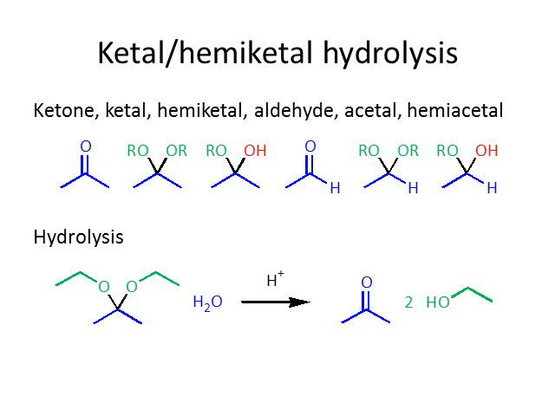Another functional group that can be hydrolyzed is the ketal and things related to the ketal. This is a ketal. A ketal is derived from a ketone. This is a hemiketal. It's kind of halfway to a ketal. This is an acetal. An acetal is really the equivalent of a ketal, but it's derived from an aldehyde. And a hemiacetal the same way. If I took a ketal and treated it with acid and water, I would get a ketone and 2 equivalents of an alcohol. We'll get back to this in just a little bit.